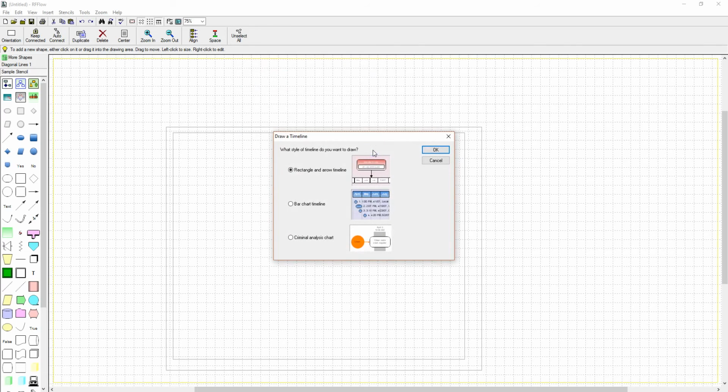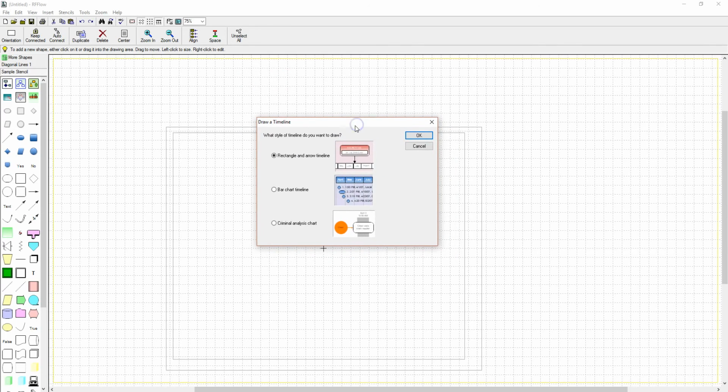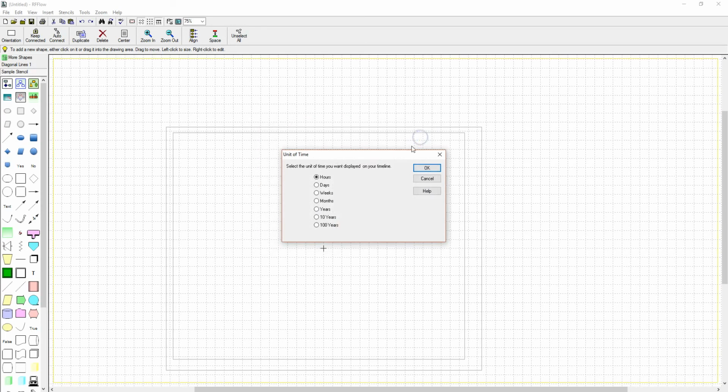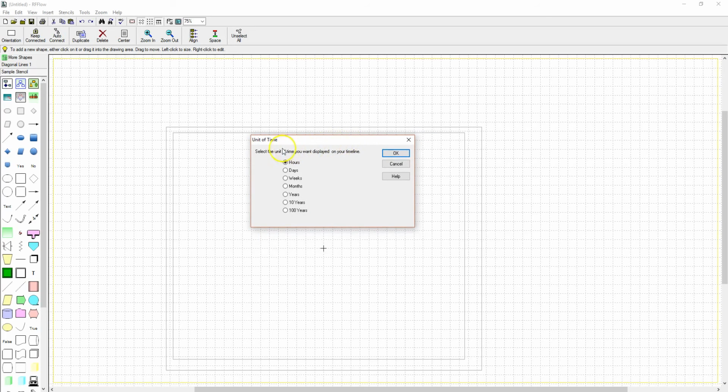Now you're going to be met with a number of other prompts. How do you want your timeline to be displayed? And you can experiment with the various ways of displaying your timeline. Whichever form works best for you is the one that you should select. I'm going to select this top form because it's pretty simple. Click OK, and you're also faced with a number of other choices.